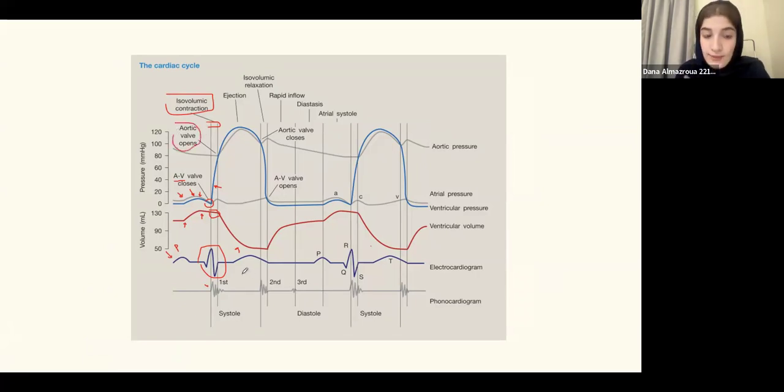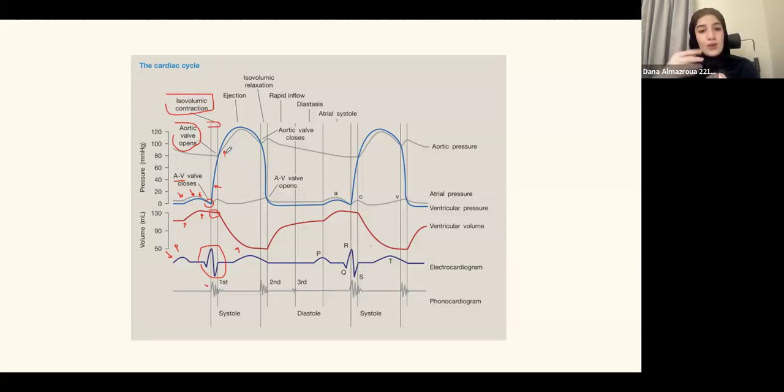Of course, do we see a heart sound? No. Why? Because the heart sounds are associated with any valve closing. It's not associated with valve opening. So the aortic valve opening does not generate a heart sound. So now the aortic valve is opened. Now the ventricular pressure would keep going up, and the aortic pressure would keep going up. Why do both pressures go up? Because the ventricles are contracting even more and ejecting blood, so that requires more pressure within the chamber, so the pressure would increase.